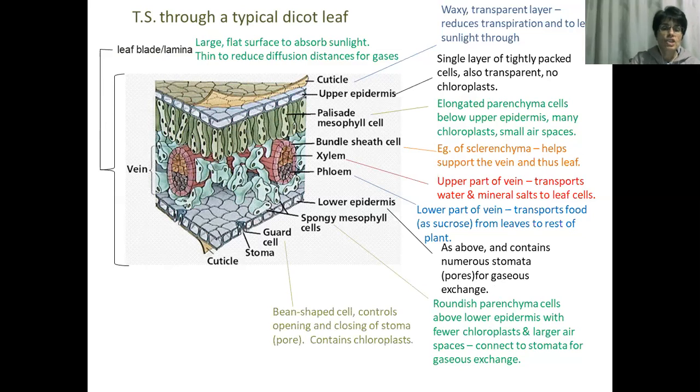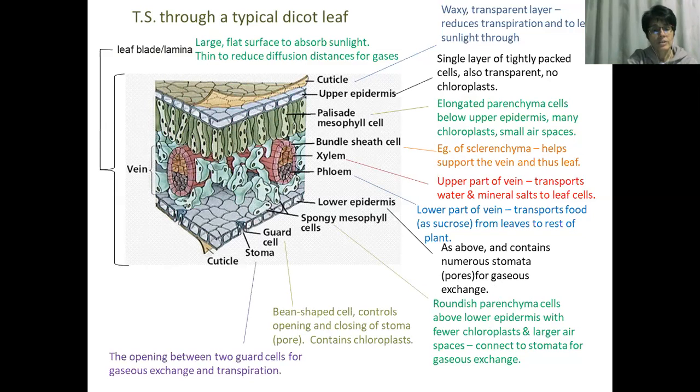There you've got the bean-shaped or kidney-shaped guard cells. And remember how the vacuoles fill up with water, and the cells move apart to open the stoma. And they are the only epidermal cells that contain chloroplasts. So the stoma is the opening or pore between two guard cells, and there you've got the cuticle, which could be thinner because it's on the lower epidermis and there's not as much sunlight there. All right, so that's a nice summary of leaves, which you really do need to know quite well.